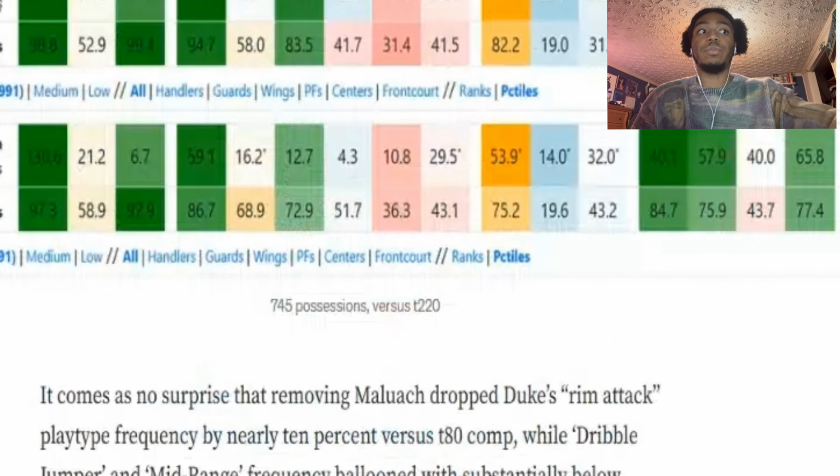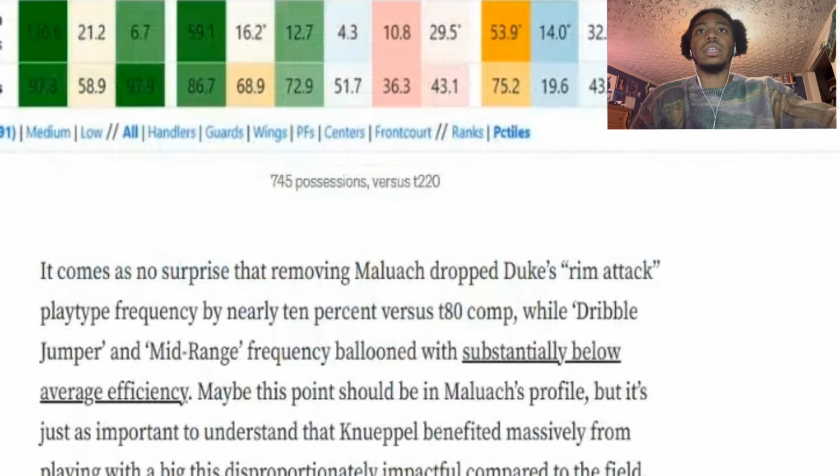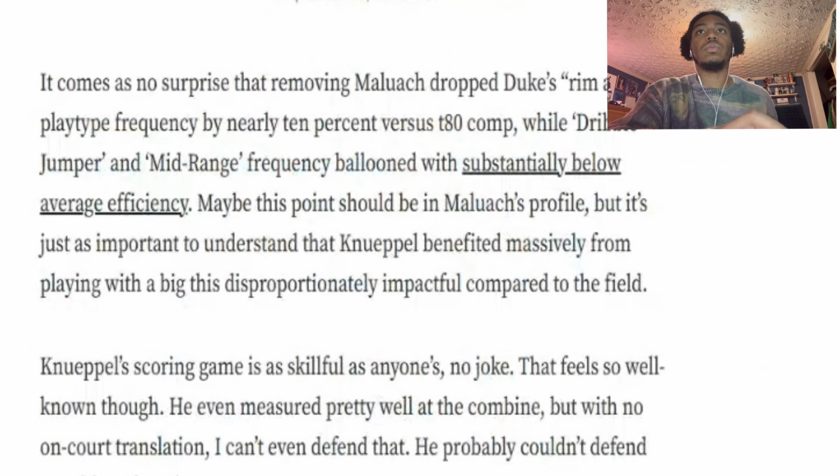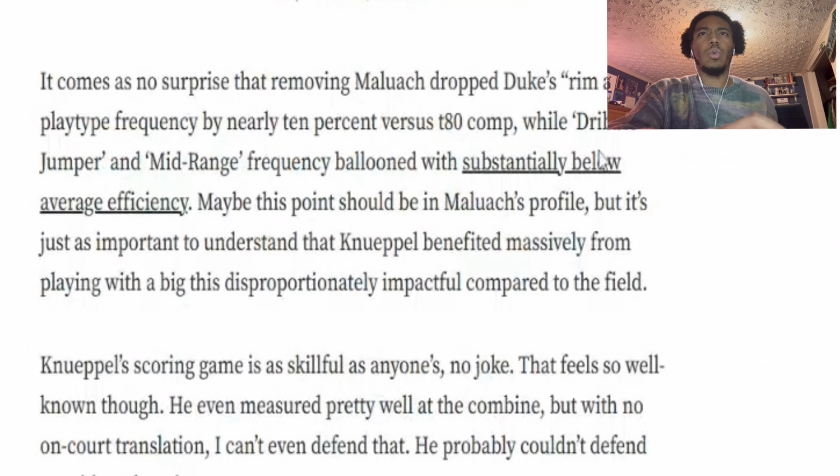People who were high, even people who had him higher than I did, believed that his lack of off the dribble 3 point volume at Duke was a worry as far as his actual handle and stuff like that, and I disagree because a basketball team is not constructed to highlight a specific player more than it's meant to win games. And Duke made it to the national championship. No, they didn't. They went to the Final Four. And yeah, it simply would not have benefited their roster for him to bomb off the dribble 3 pointers.